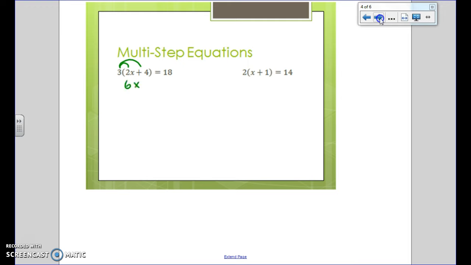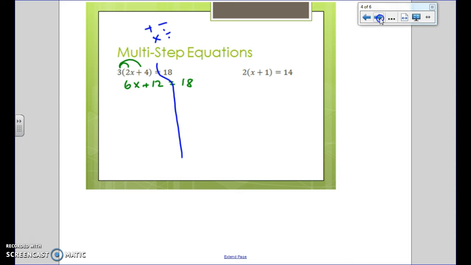6x plus 12 equals 18. Now this type of equation looks a little more familiar. We've been solving these for the last 2 days. So now I'm going to use inverse operations to decide what to do next. And ideally, if I can use adding and subtracting first and then multiplying and dividing second, it'll be able to avoid the fractions for the most part. And so remember that balance is right there, and even though there's more terms on the left-hand side, it is still balanced with 18.